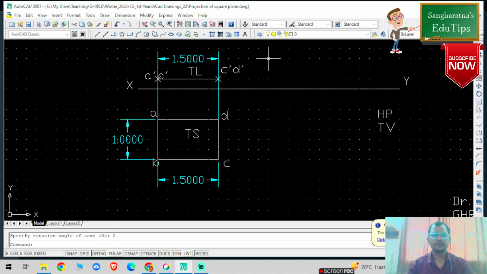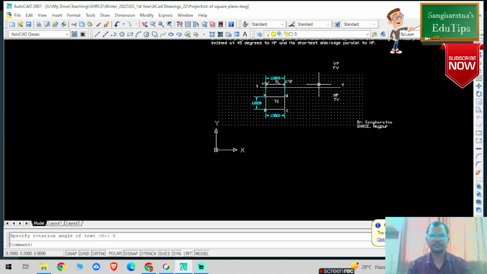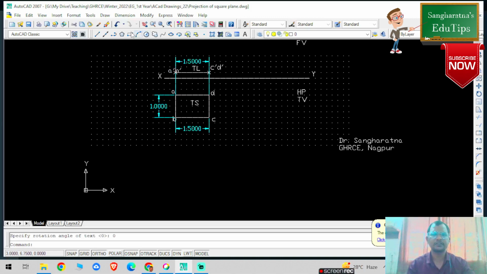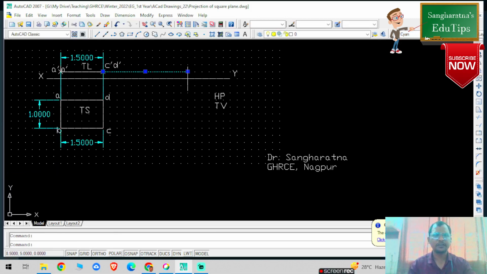Okay, so after that we want to draw the inclination. The surface inclination is given as how much? 45 degrees to HP, which means the true length inclination is given. So I am going to draw one horizontal projector from this particular point and convert it into cyan color, and I am selecting any random point on this projector line.